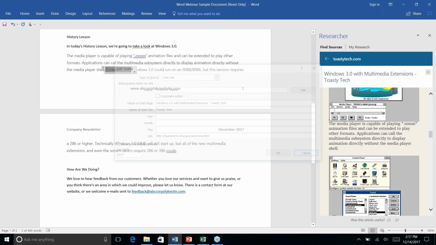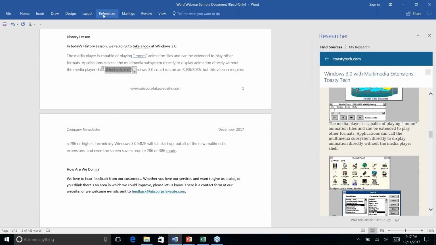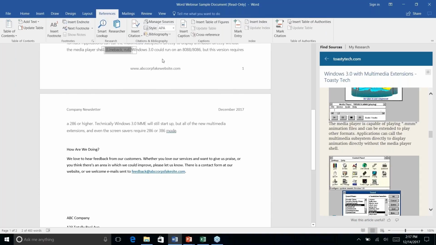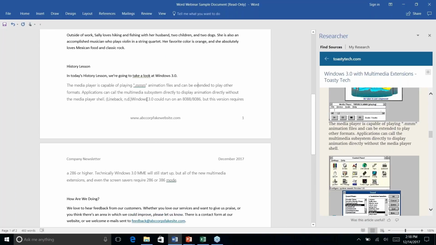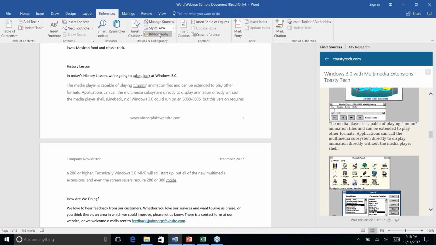So you're going to see this is a really, really robust way to include information from external sources that you are citing, so you're giving credit to the original source, and having that information directly in your paper or your newsletter or whatever document it is that you are working on.